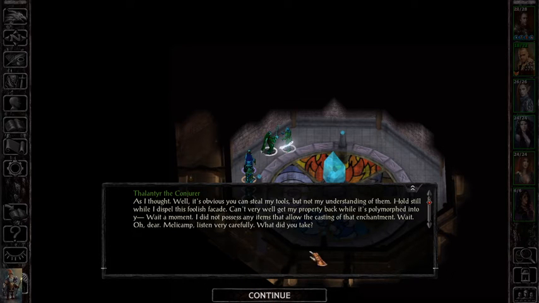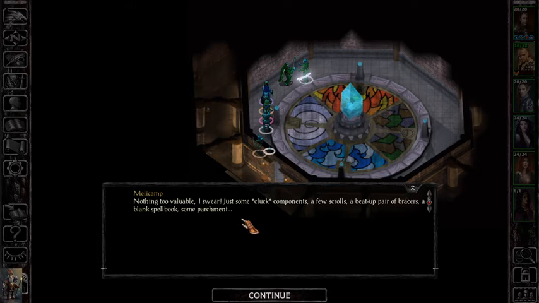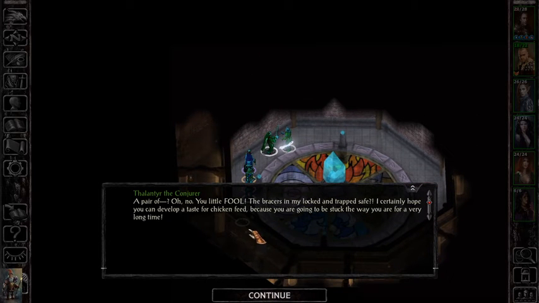And here's where you learn that he actually tried to break into a chest where there was a trap on it.